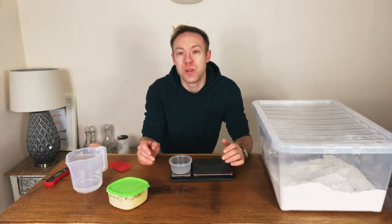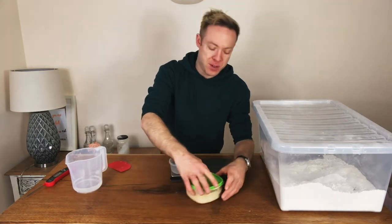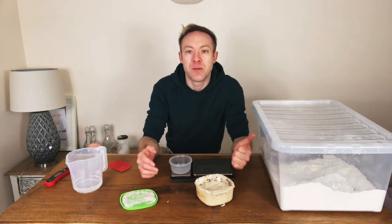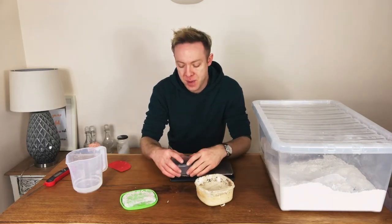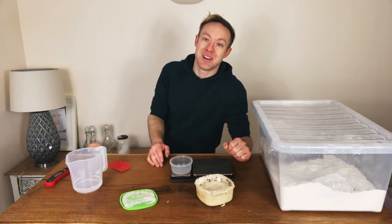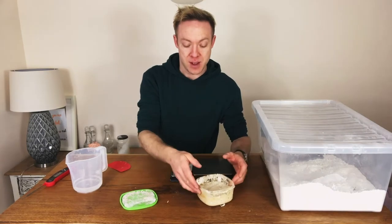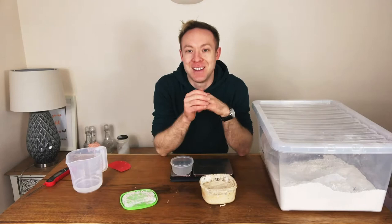And it starts off with a refreshed sourdough. So we're going to take a bit of sourdough, our established one here, and we're going to add this with a little bit of flour and a little bit of water, just a small amount. And this then becomes the next part of our biga, which we then combine later on. So we have stage one, the first refreshment, and stage two, where we combine more flour, more water with the sourdough refreshment. And then we put that the following day into our dough.